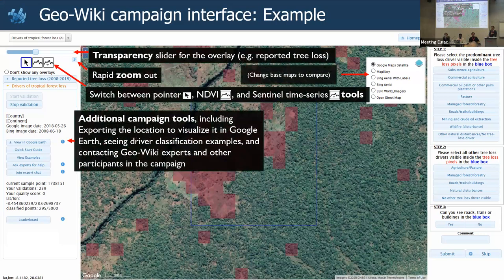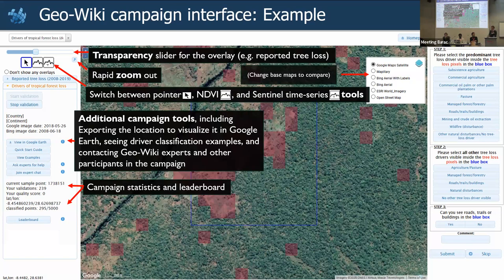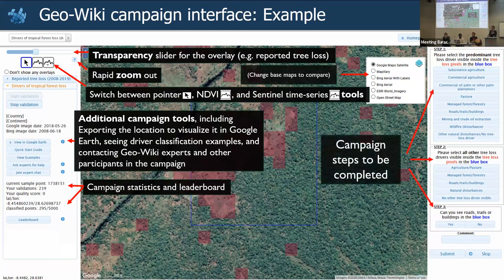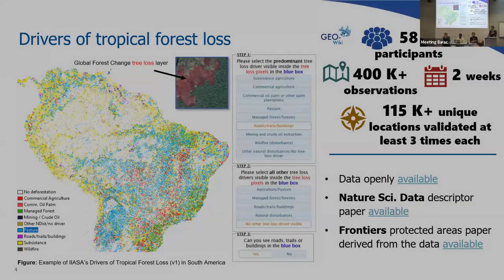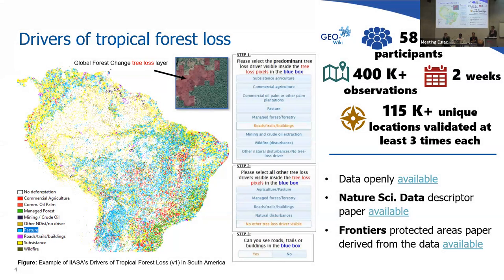This is the GeoWiki tool, where you have different ways of exploring this data. You can access very high resolution imagery, and then on the right-hand side choose the specific appropriate driver class. You have an NDVI time series tool — we've heard that this is really critical. We also have a visual viewer on the Sentinel cloud-free images, which gives you timeliness information if there has been any change, and then you can submit. These are all points, and you can then see where the drivers are of tropical deforestation, split down into nine different drivers. Over South America, it's really a lot on pasture — pasture is a big driver — but also the managed forest class and others.